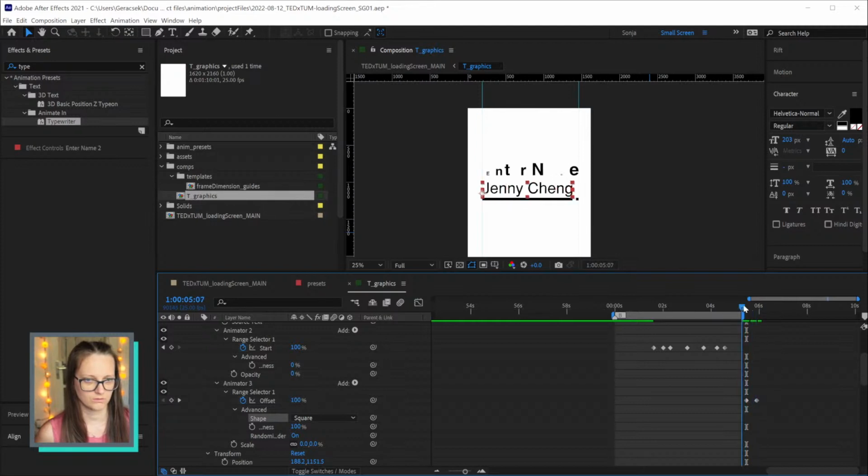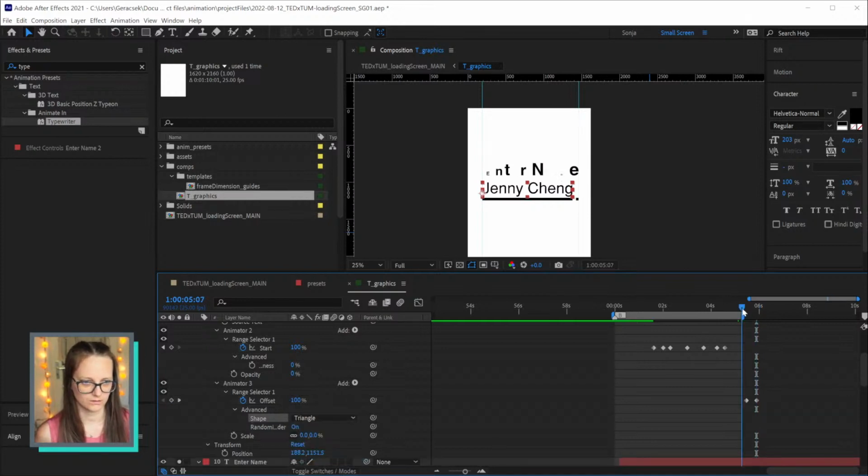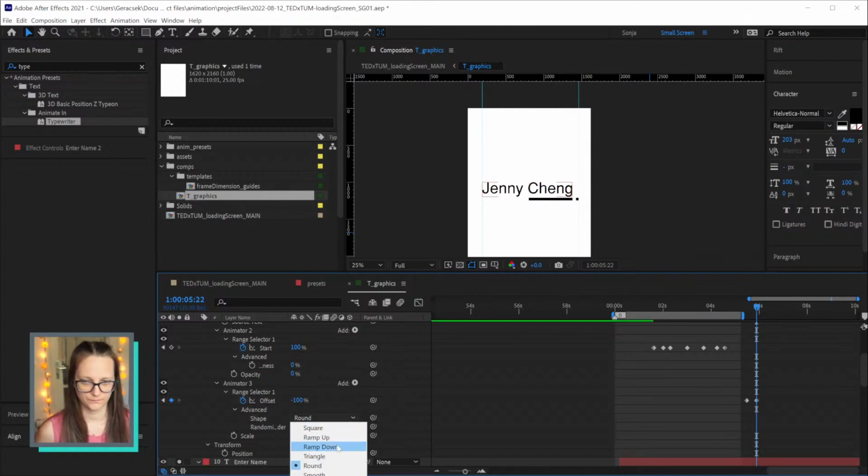Maybe square is what I want. What about triangle? Never used these other ones. I guess that's the thing that works. Ah, okay, I see. It doesn't go all the way away. And we do need it to disappear completely. I think that's the issue, right? Yeah. Ramp down.